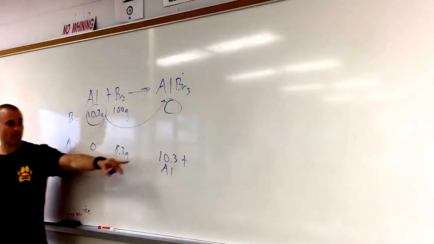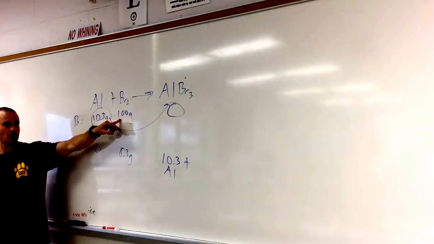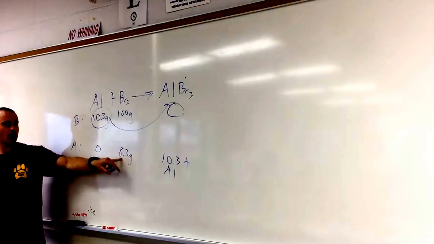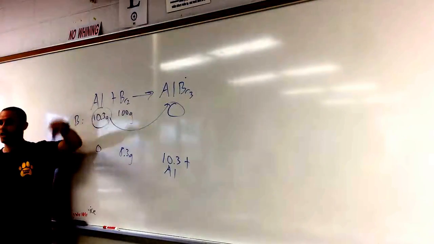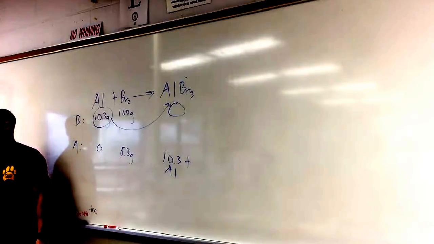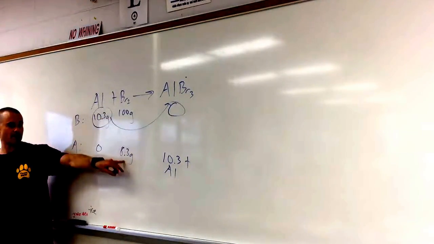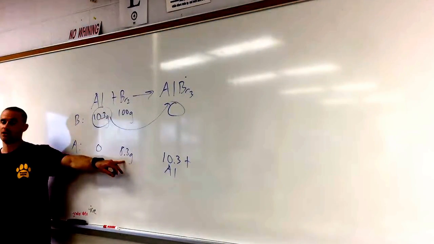Now, what part of the final mass is bromine? Not all 100. I think Paige is with me now because 8.3 grams of this did not react. So Paige, how many grams did react? Yeah, you would subtract 100 minus 8.3, which is 91.7, right? Right? Yes? Ben, you with me? Do you agree with me?